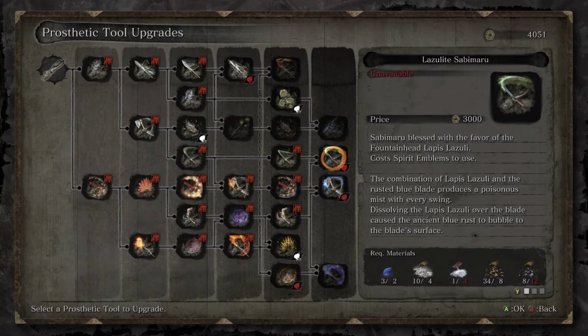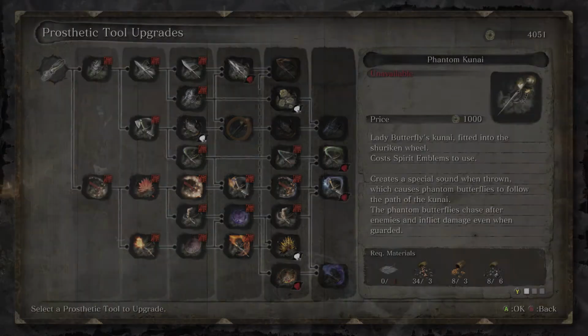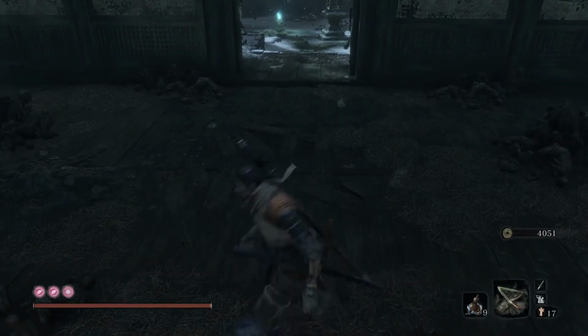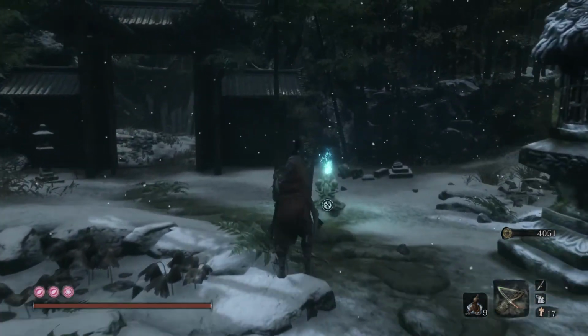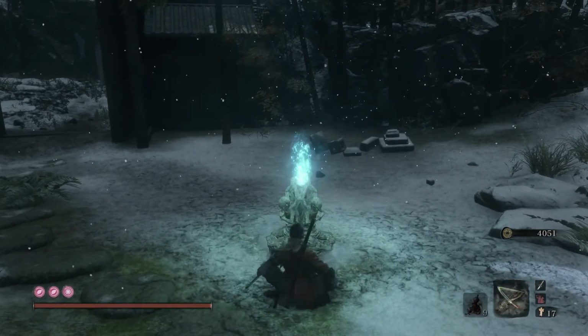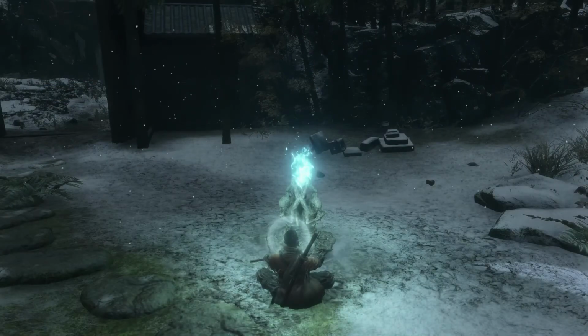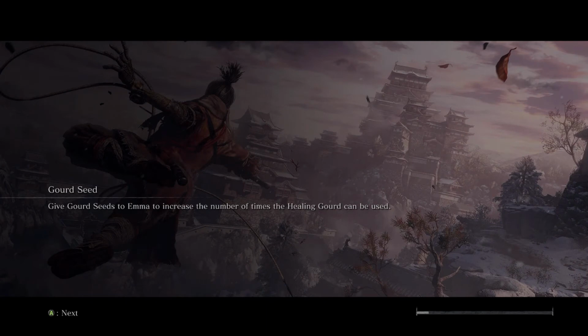But we're short on fulminated mercury, which we can grind once we beat the Fountainhead Palace boss. So I'm not too worried about it. We'll go buy the Phantom Kunai. Another path. And this is around the last chance you're gonna have to deal with our buddy the merchant, because we're gonna lose access to him once we beat the Fountainhead Palace boss. So we'll go ahead and head over to him. As you can see, as we're ending the game, it's starting to get dark, which is normal.